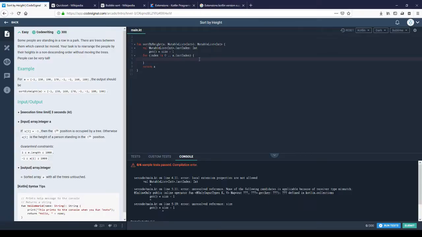Looks great to me. Local extension properties are not allowed. Where should I place it then?